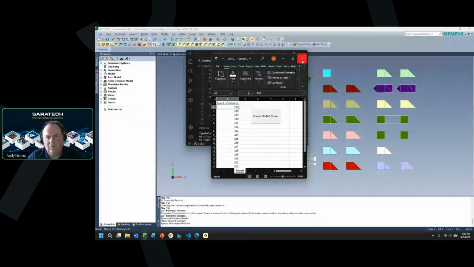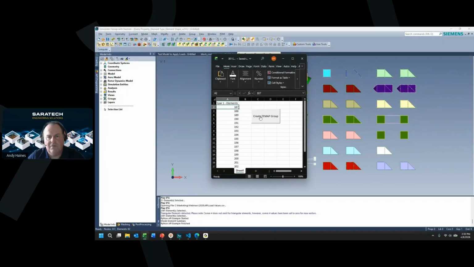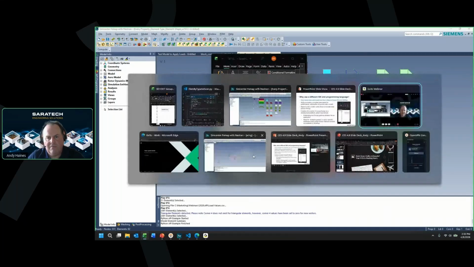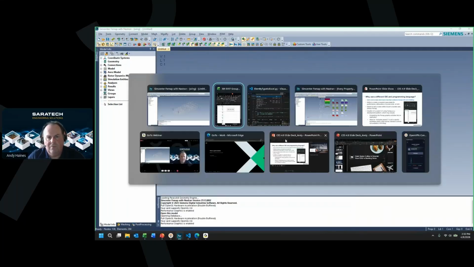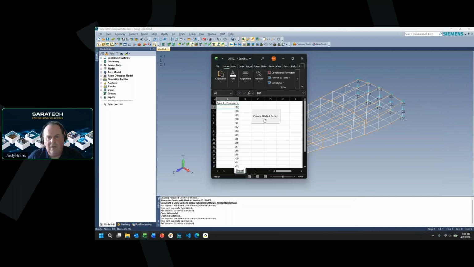All right. One more thing that we wanted to talk about is using a button from within Excel in order to do something. I actually have a different Femap open, so I'm going to try to use my API here.